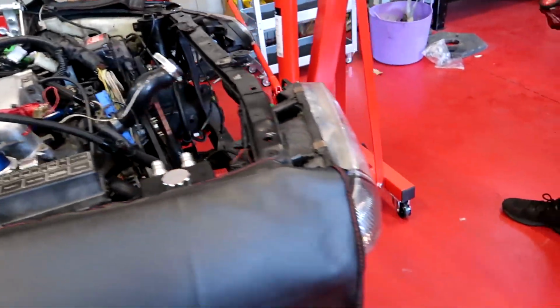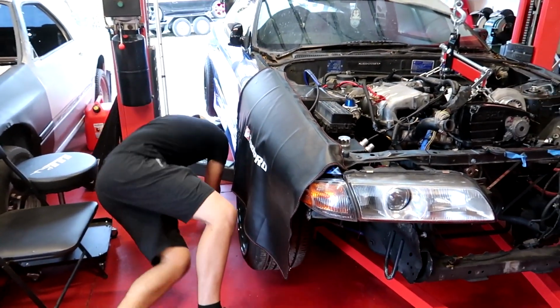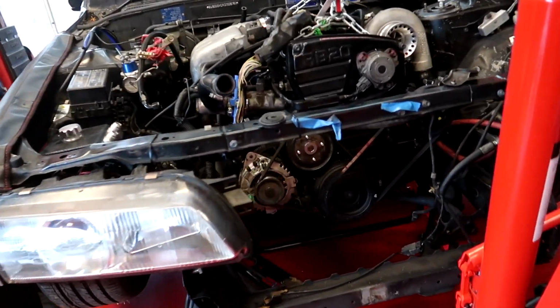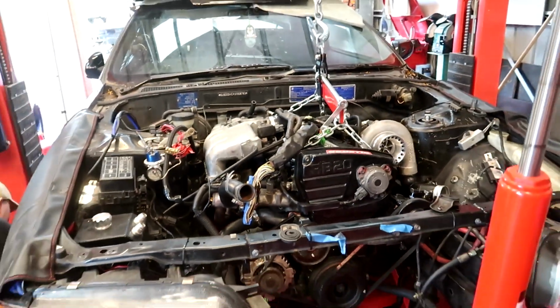That's it. So Tom's going to squizzle under there. I don't even know what a squizzle is. He's going to jump under there and mount the gearbox. Put the gearbox mount on, and then we can raise it up and have a play. You just want to go up a little bit.